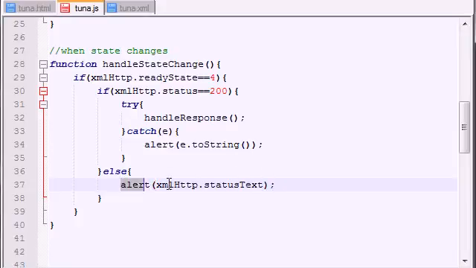Hopefully we don't see this, because if we see this alert box right here, then that means that the status was not 200, and it means that something was wrong when our local PC communicated with our server. So let me just go ahead and check this. Handle state change for 200. If everything is good, then handle response.